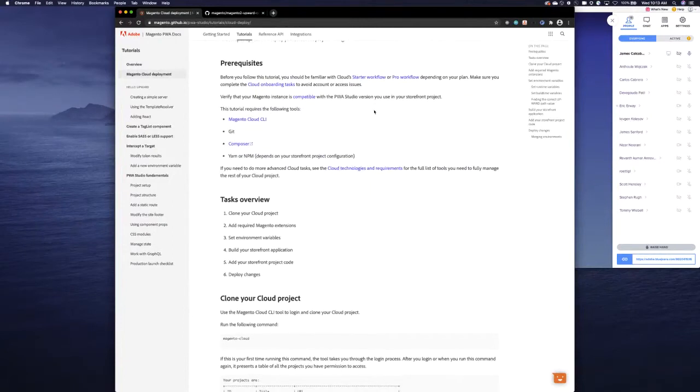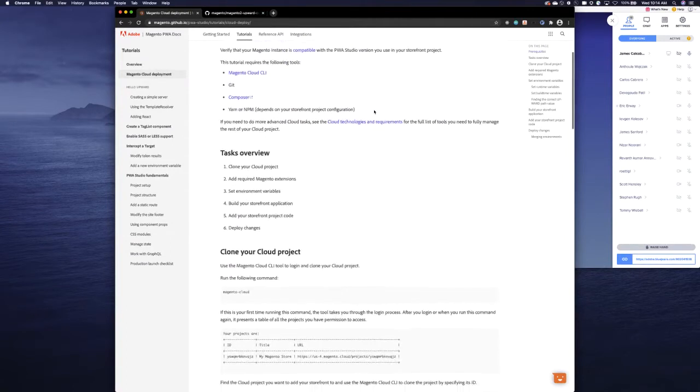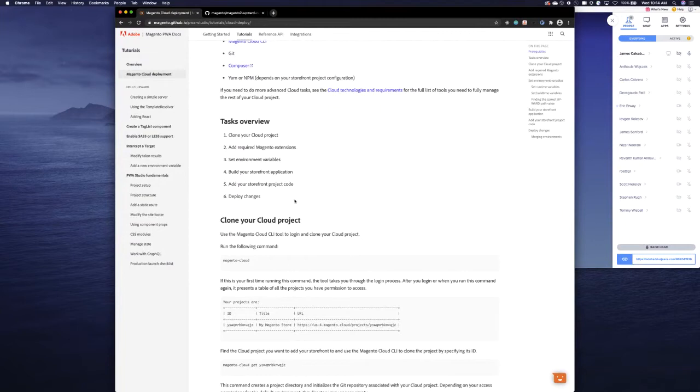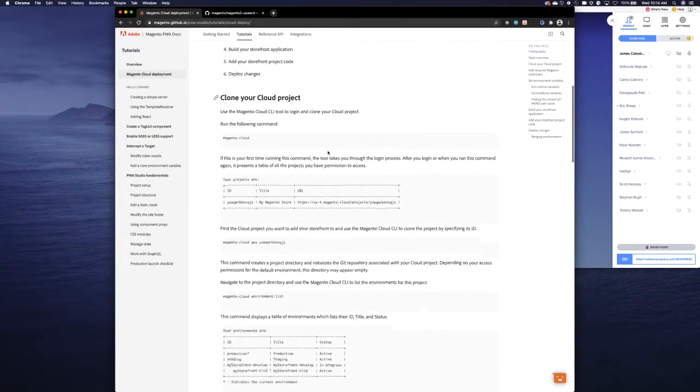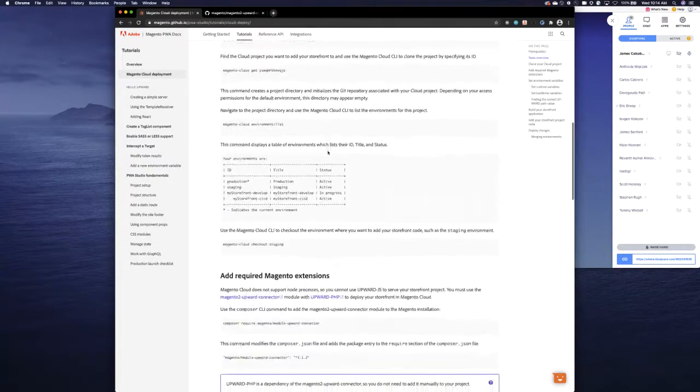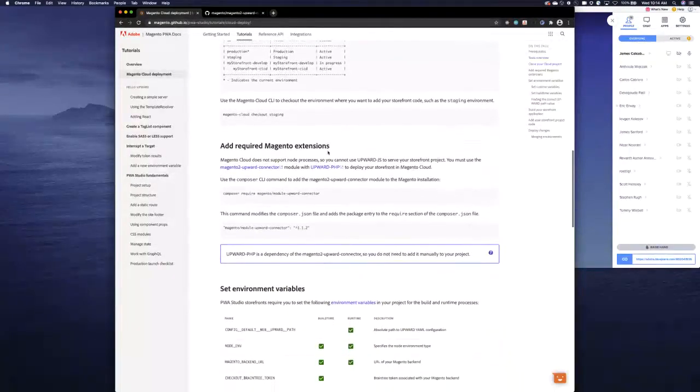The way this tutorial sets up your environment is you'll have your Magento Cloud project and your storefront project separate, and you build your storefront locally and move your changes to your cloud project, and then you deploy your cloud project into the Magento Cloud service. So this goes over those steps and what you need to do, and these steps are more explicit now. They have more useful details and explanations about what you're doing and what's happening.